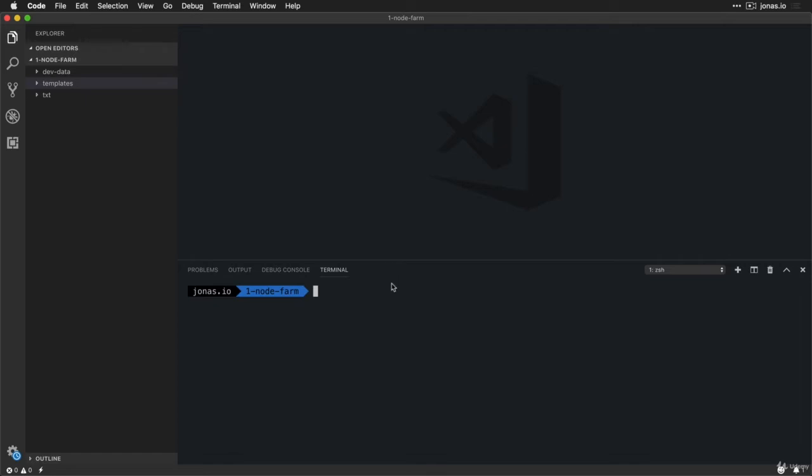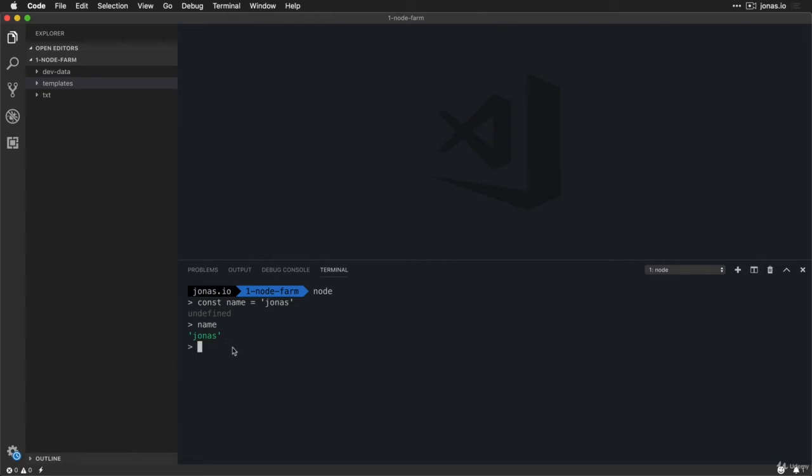Now to start writing some Node code here in a console, all we have to do is to write node, given that you have Node.js installed on your computer, and then just hit enter. And this will then open up the Node REPL, which stands for read eval print loop. So basically here we can write JavaScript code just like in a normal terminal. For example, we can define variables, and so here it is.